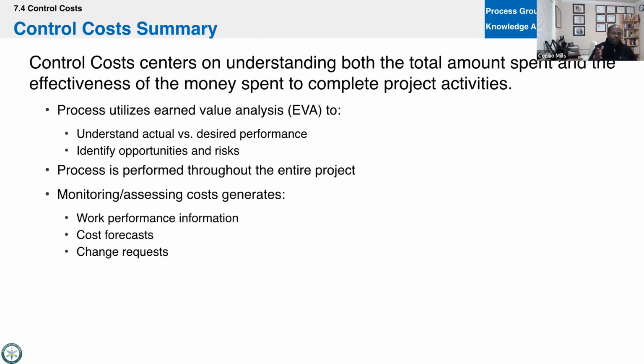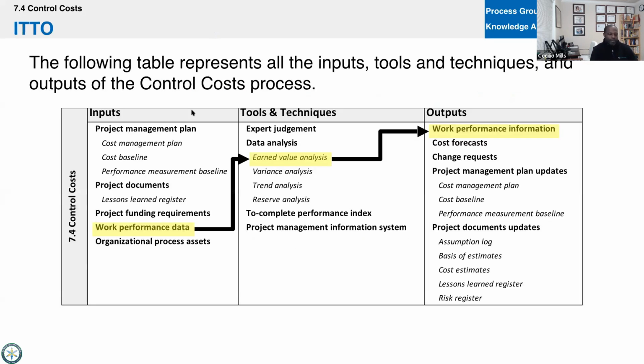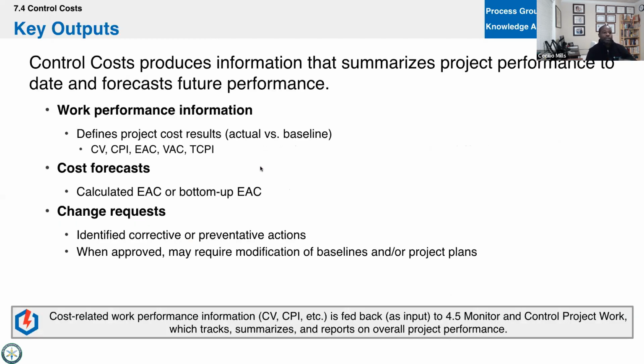Remember, all work items will carry equal weight. Meaning in our example, you've got 12 websites to build in a year for $12,000. Each website scope is worth 1 month of work schedule or $1,000 budget. So that data that we get from our team members, we analyze the data and then we output information: what's progress on the schedule, progress on the budget, et cetera, and then we'll come up with forecasts. That's the key output here, to get the work performance information and then provide some forecasts for folks.